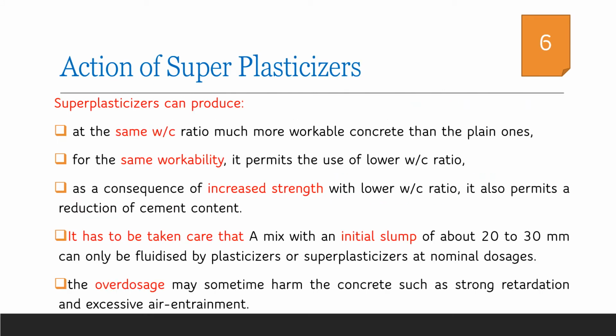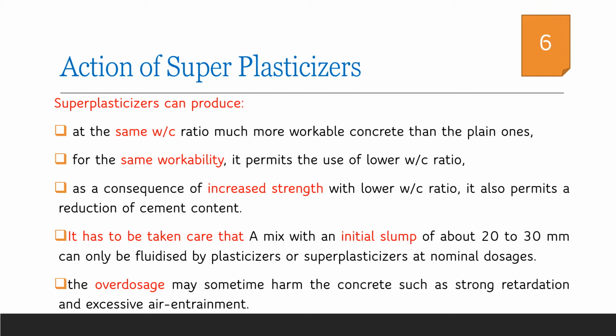Considering the action of superplasticizers, it is similar to that of plasticizers. That is, at the same water content, we can have a more workable concrete by the addition of superplasticizers. Similarly, at the same workability, we can have a reduced water-cement ratio by the addition of superplasticizers. Also, when we reduce the water-cement ratio, there will be an increased strength obtained by the concrete.